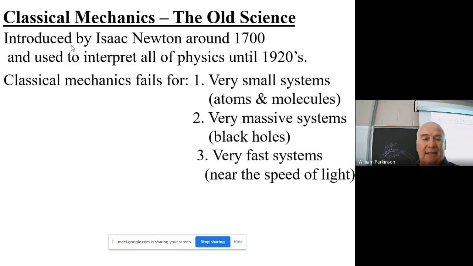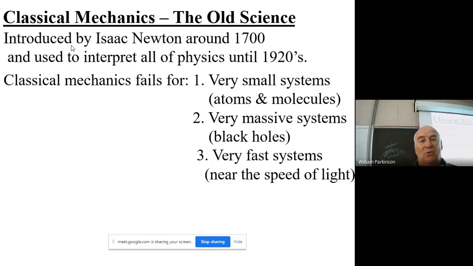And the main ideas of classical mechanics are as follows. Now, first of all, what we now know. We didn't know this between 1700 and 1920, but what we now know, and one of the reasons I wanted to go back to this is that one of my multiple guest questions on our little section asks where does the old science of classical mechanics fail? Where did we now learn it didn't work?